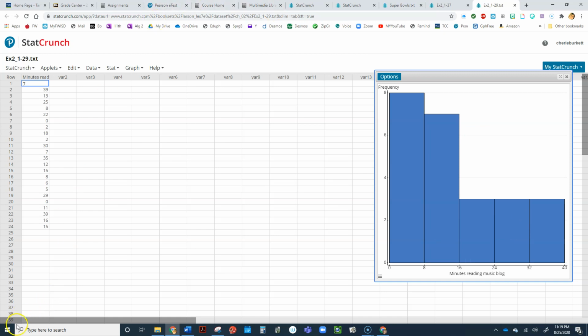All right, I'm through with chapter 2, section 1. For chapter 2, section 2, just read the book and look at the examples of the different types of graphs. If you have any questions over those, let me know.